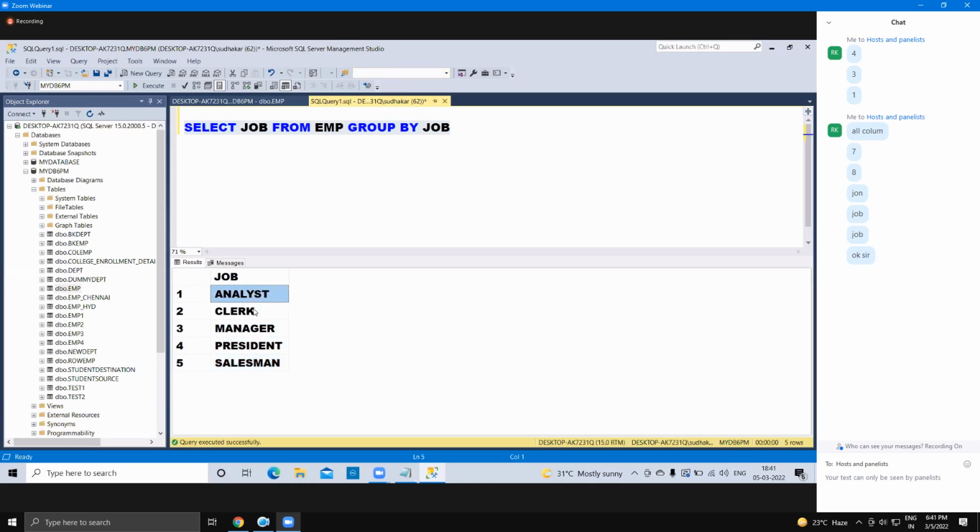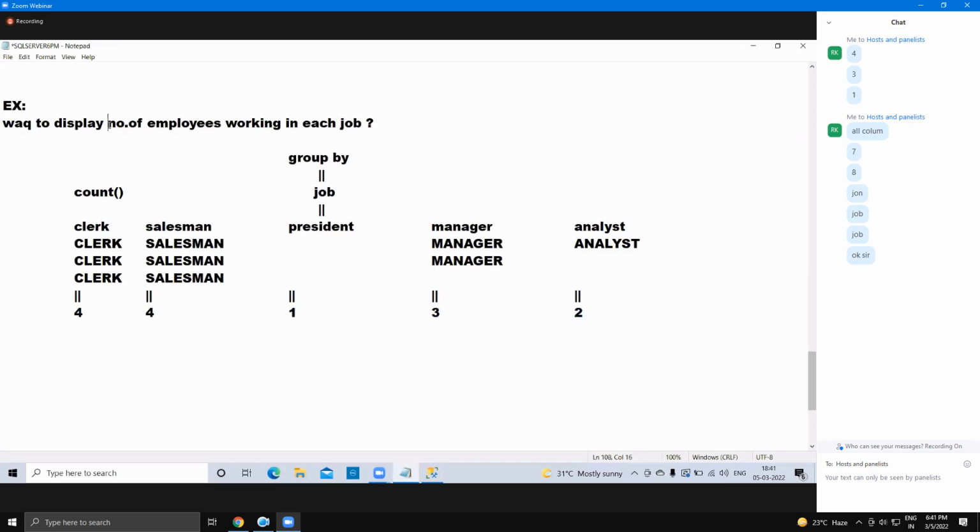The data is grouped, that's fine. But my requirement now is to find the number of employees.